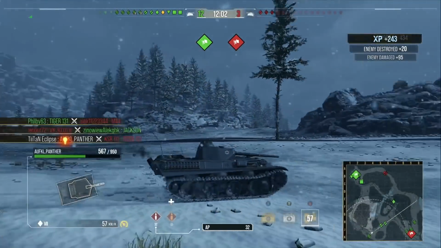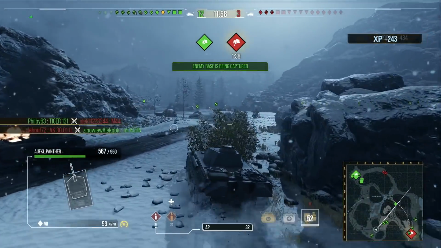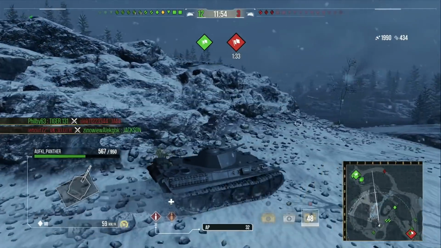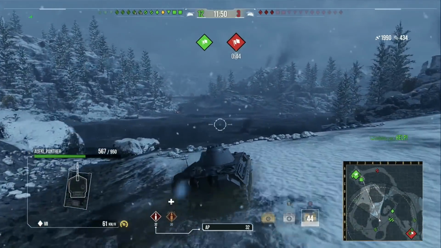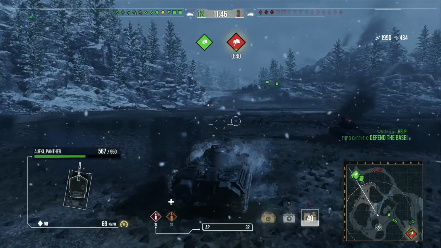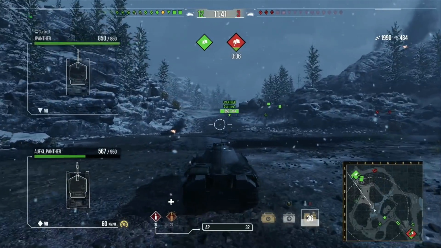People on PC call this the awful Panther, but on console, for sure, this thing is so much better. The accuracy buffs mean that it hits on the move so much more, and it has that speed, it has the potential to ram enemy light tanks. If you're interested in going into light tanks and you've never played them before, then a tank like this is perfect for you.